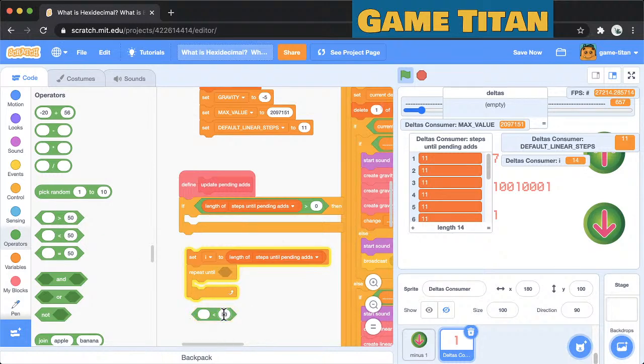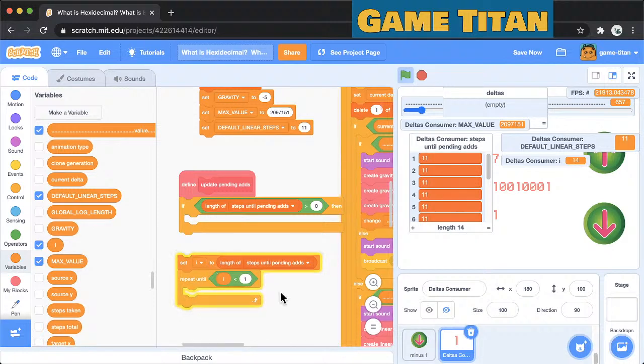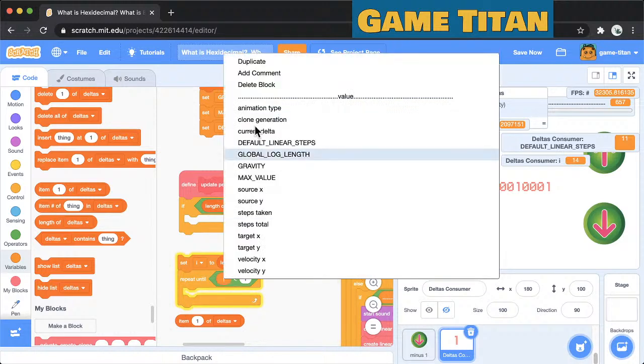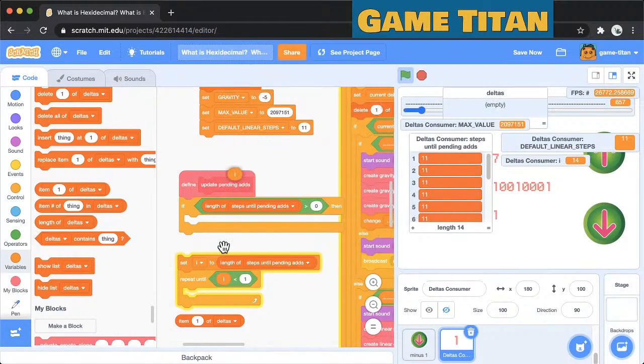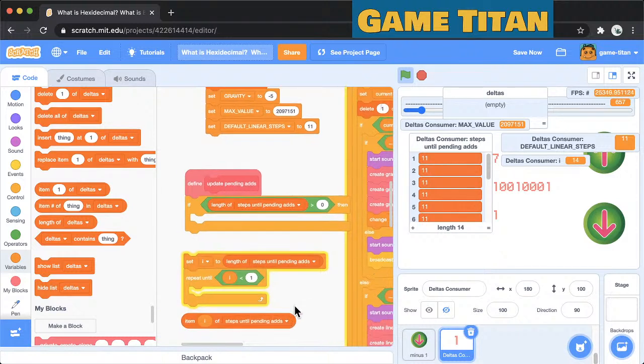And then we will subtract 1 from item I of steps.